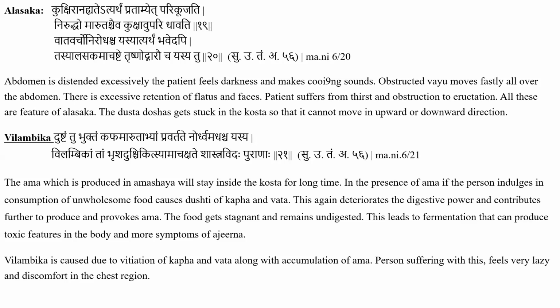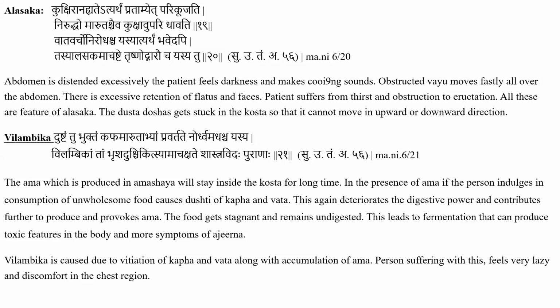Vilambika: the ama which is produced in the amashaya will stay inside the koshta for a long time. As I already told, I'm just repeating the same thing. I'm just using the Shastra reference. Dushtam tu bhuktam kaphamarutabhyam pravartate nordhvamadhasya vilambikatam. This condition is called vilambika, where the ama deteriorates the digestive power and contributes further to produce as well as provoke ama. The food gets stagnant and remains undigested if the person is eating new food.